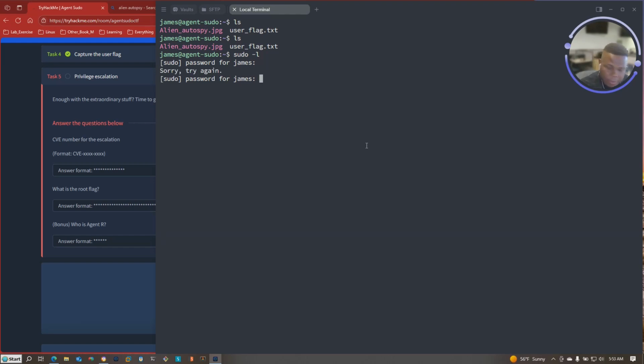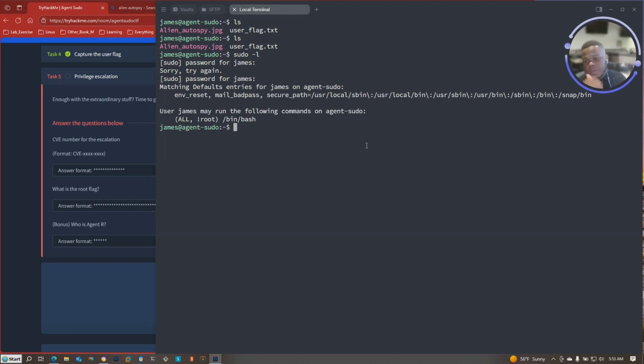Okay, according to this, everybody can run /bin/bash except for root, who cannot run it.